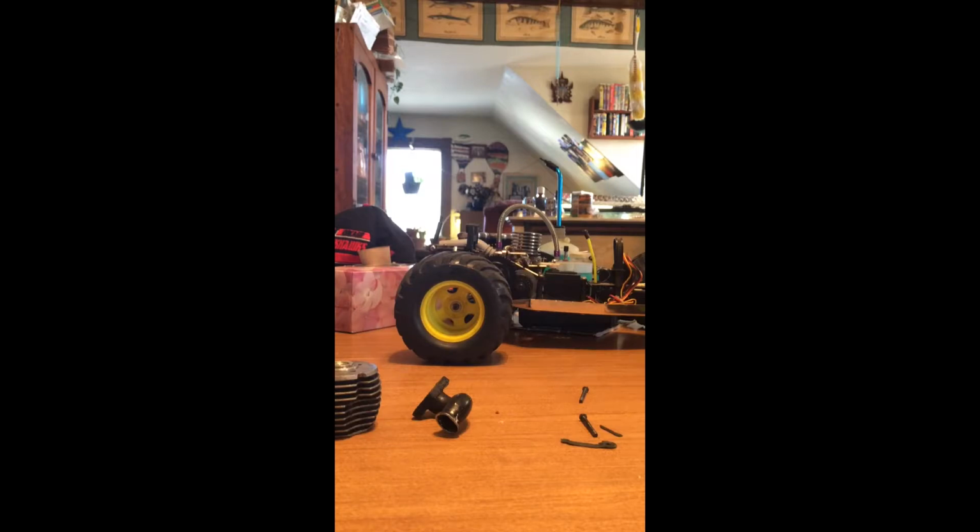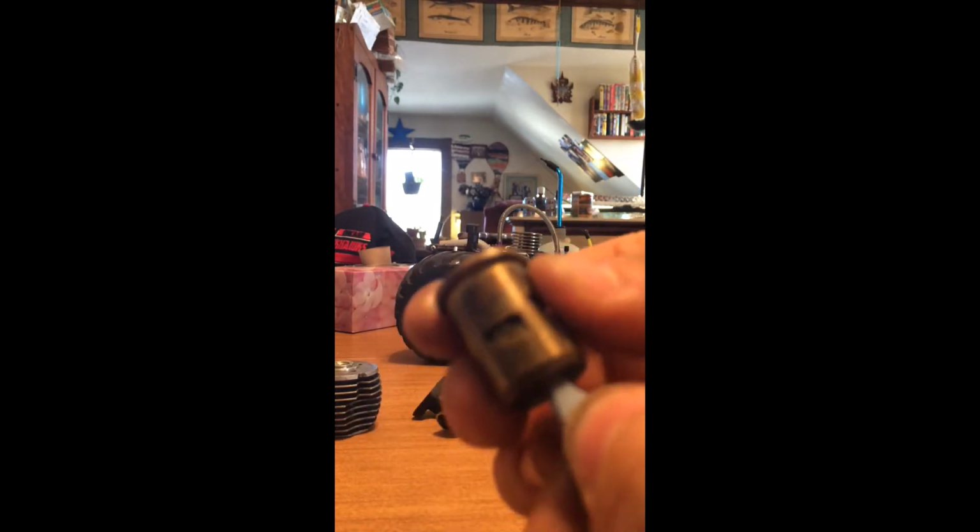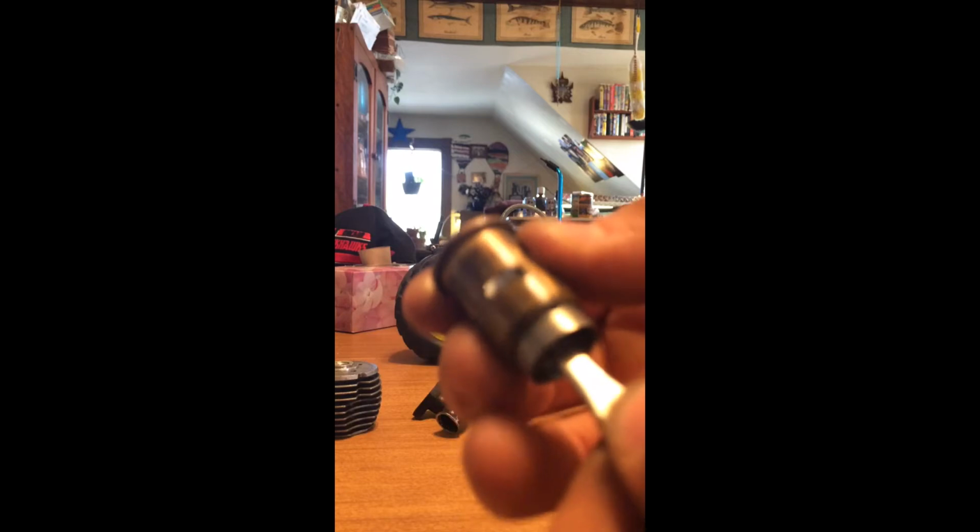That's the piston right there. Oh, sorry. You got your piston up here, you got your connecting rod down here. Now I'm going to pull out the crankshaft in a second. What your piston does inside, if you guys don't know, is when you turn it over, the piston goes like this inside the cylinder, which creates compression.